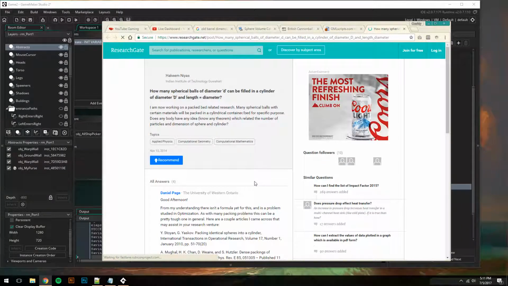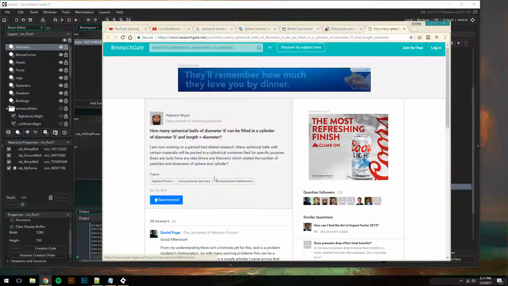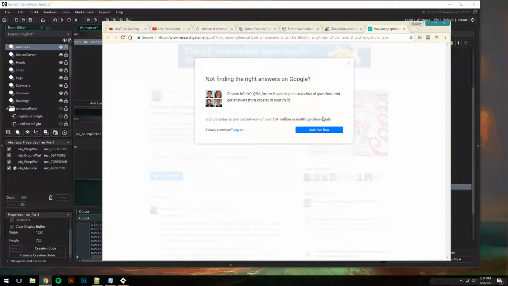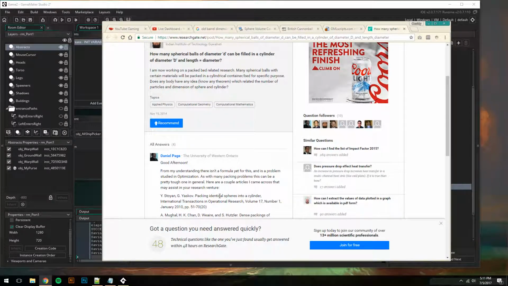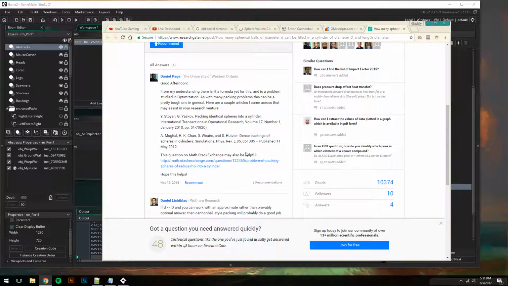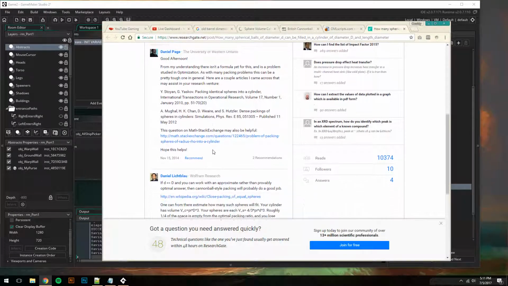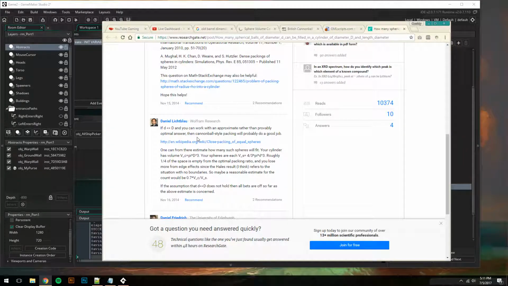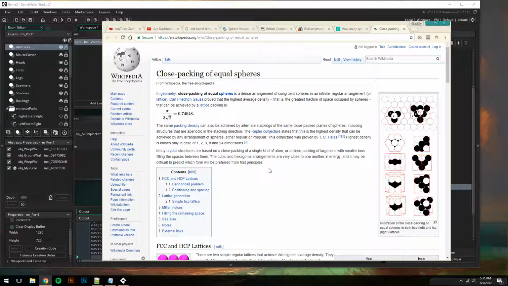How many spherical balls of diameter d can be filled in a cylinder of diameter d and length equals diameter? Oh, interesting. Okay.